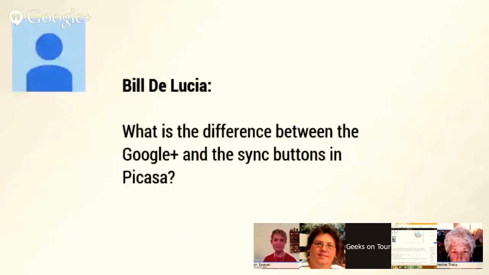Bill DeLucia asks, what is the difference between Google Plus and the sync buttons in Picasa? Somebody want to take that?